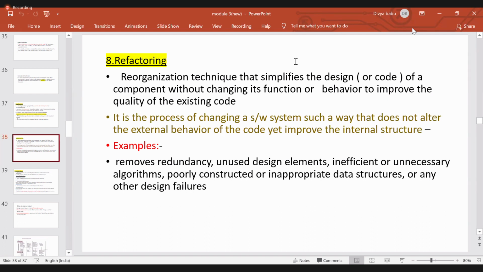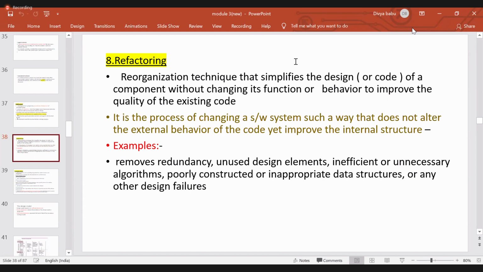For example, x equal to 1: if you assign x equal to 1 repeatedly with no modification in between, it's wastage. It will not give an error, and you may not identify any error in your program, but efficiency will be reduced, right? So you can avoid redundancy.